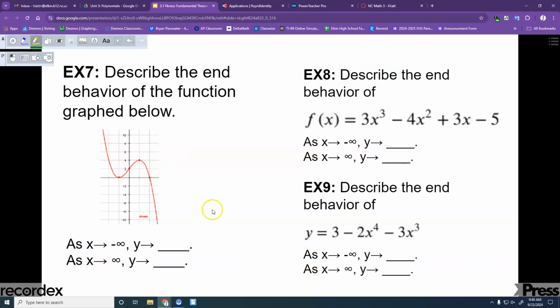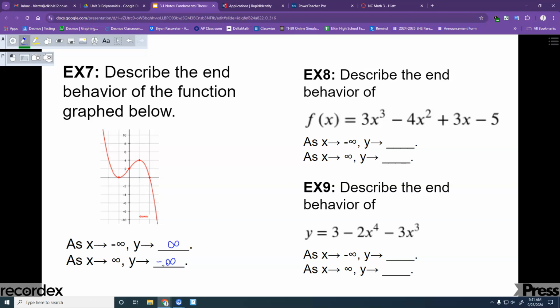For this one, we're just looking at graphs right now. Assume there is an arrow right here. As x approaches negative infinity, that's the left side. Keely, what happens to this graph? Does it go up or down on the left side? It goes up on that left side. And up is to positive infinity, right? So as x approaches negative infinity, our y values approach positive infinity. But Keely, on the right side, what happens to my graph? Down. So that means as x approaches positive infinity, y approaches negative infinity. Right there.